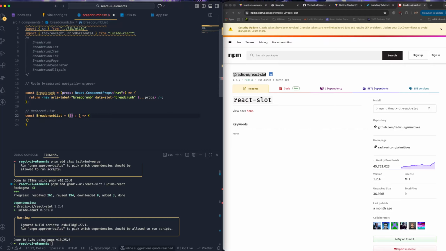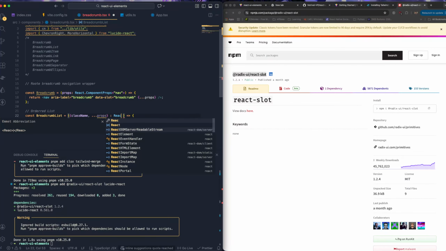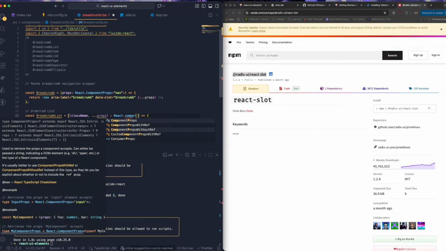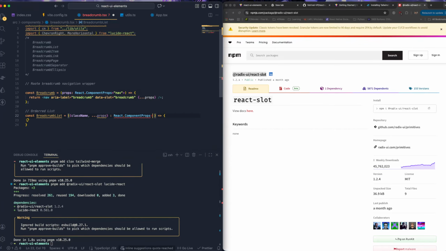The props we are going to receive include the className from the user itself. Then I'm going to destructure all the native props which belong to React.ComponentProps, which is going to be the ol tag, ordered list. That's how we are going to collect all those things.